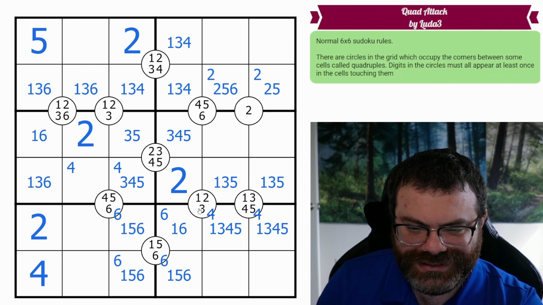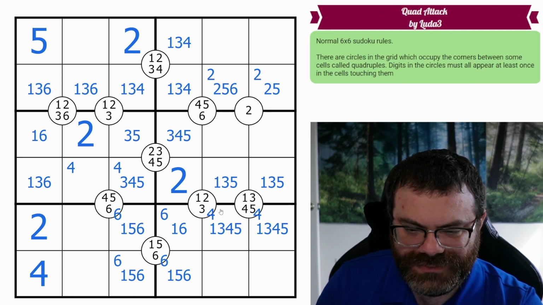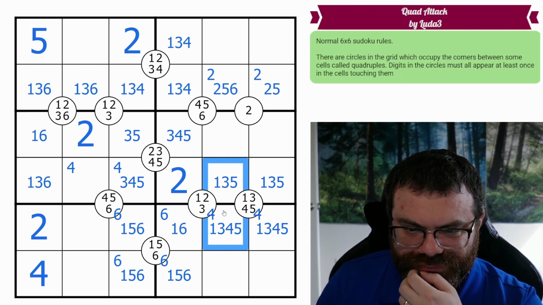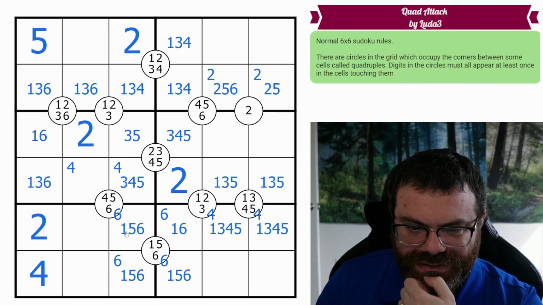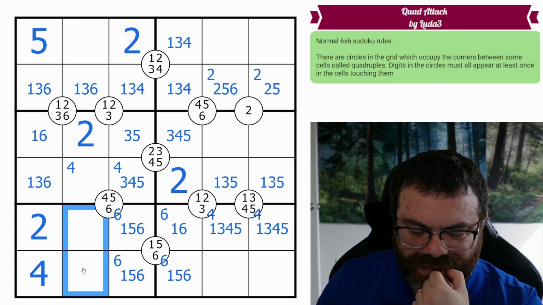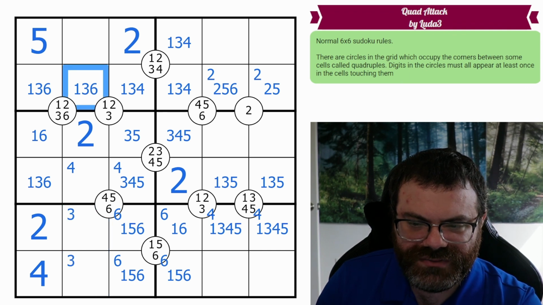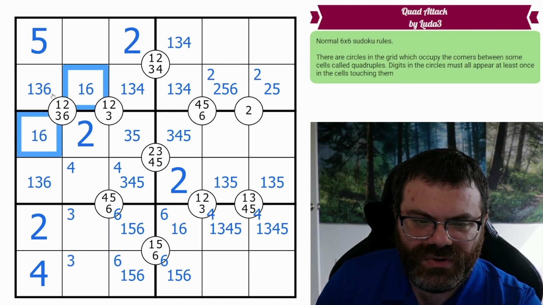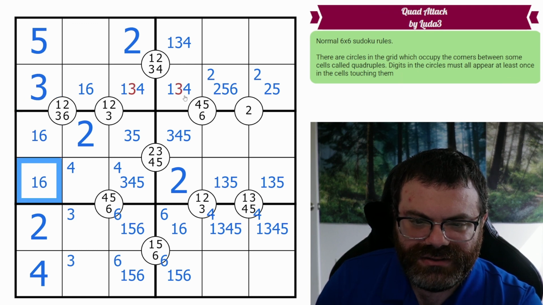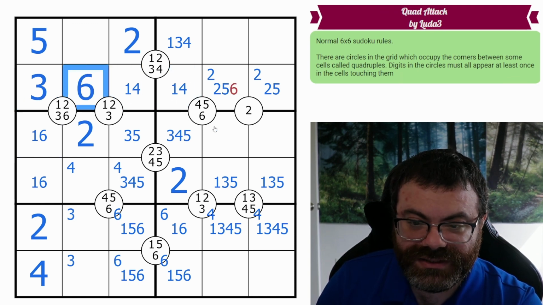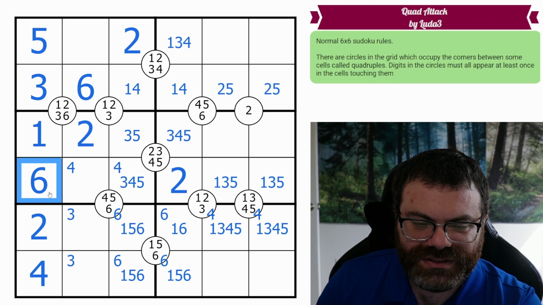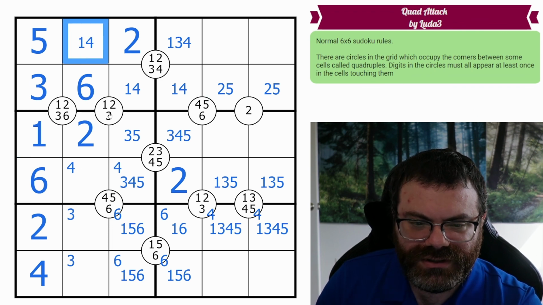Do we have any more quads that do something interesting? We know there has to be a 3 over here. I'm not sure that's helpful. Oh, we know there's a 3 here. Okay, so there's a 3 here. That eliminates 3 from here. That's a 1, 6 pair in our quad, so that has to be the 3. So that leaves this 1, 4 pair, gives us the 6. Leaves a 2, 5 pair behind. This 6 tells us this is 1. Oops, this is 1 and 6. This is a 1 or a 4. This is 3, 4, 5.